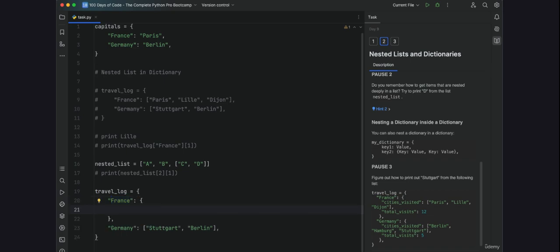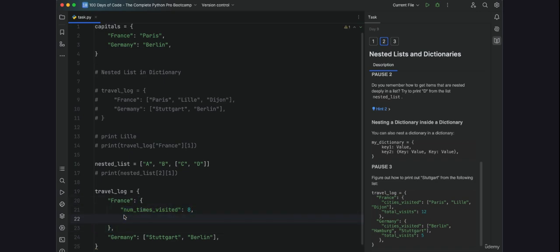So what's going to go inside this dictionary? Well, if I was really building a travel log, I might want to log how many times I have visited this country. So let's create a num times visited key for France, making sure that we've got it as a string. And then for the value, we could have a number. So let's say I've been to France 8 times. Then that would be the first key value pair in our France entry.